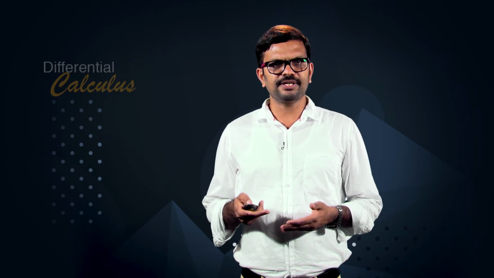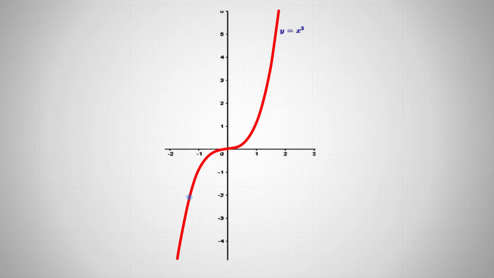By looking at the graph, it can be seen that if we take any point x on the interval minus infinity to 0, all the points very near to the point P (x, x cube) on the graph lie below the tangent at P. We say that the curve has concave down behavior at the point P. As P is a point corresponding to any x in the open interval minus infinity to 0, we say that the function f is concave down in the open interval minus infinity to 0.